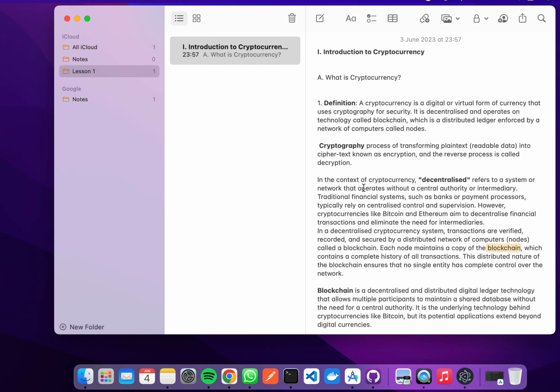And as you remember before, we use cryptography to protect or encrypt that data so that no one can steal or change it before it is recorded in the blockchain. The distributed nature of the blockchain ensures that no single entity has complete control over the network. So basically, once the Bitcoin went live or went online, nobody can change it, nobody can shut it off, unless all the computers in the world that run these nodes or the blockchain went off. Then I don't see a way that someone can shut it or change it or alter it in any way.